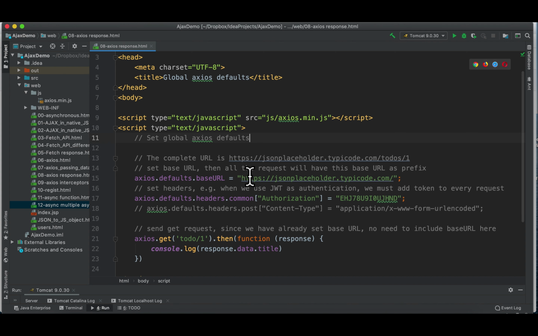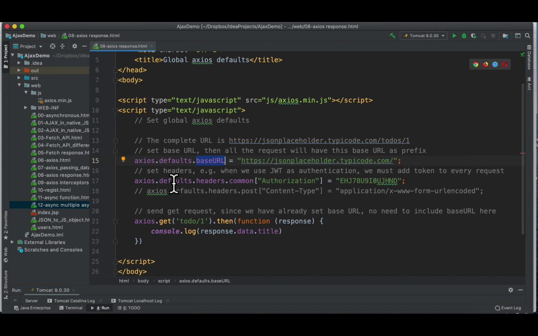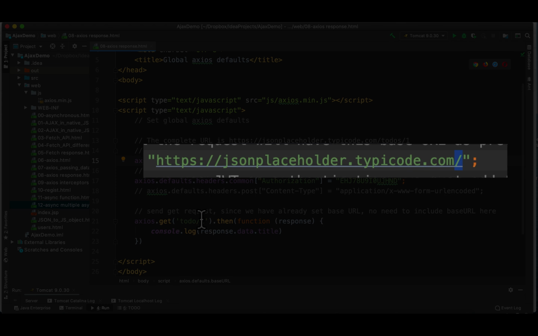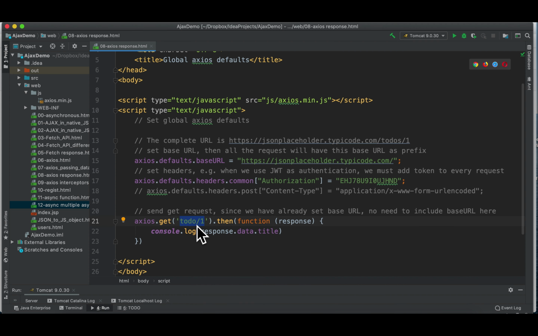In axios, we can set a base URL. In this case, it will be the domain name. Once this base URL is set, all axios requests, when we send them out, will prepend this base URL in front of the URL. For example, now once we set this, if we are going to make this request, you no longer need to copy this long prefix. We simply need to put to-do 1. Now pay attention. I include this / here in the base URL. So all you need to do here is have to-do /1. So if I want to access all the to-dos, I can simply put to-dos.